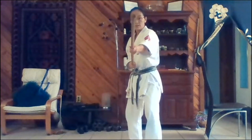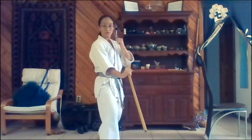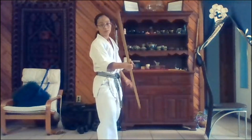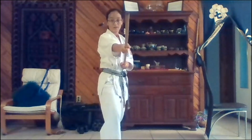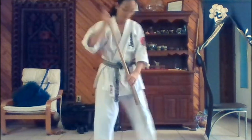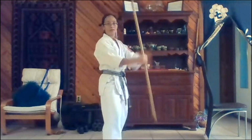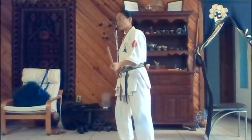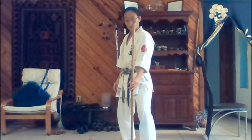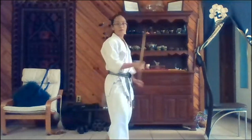So all together, ski, protect your knee, sweep. Let go with your left hand, hold it in your right hand, let the jo flip. And ski again. So for the attacker, it's ski, change on the block, flip, ski. Yeah, so let's just do that a couple times. For the attacker, you're here. Ski, change on the block, flip, ski again.